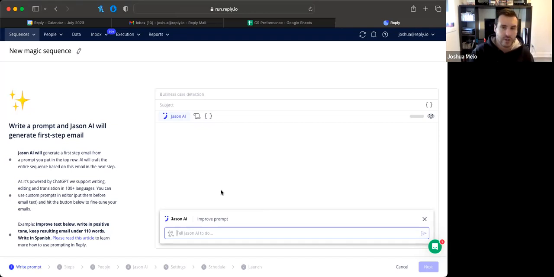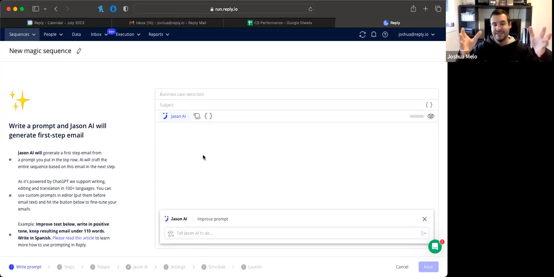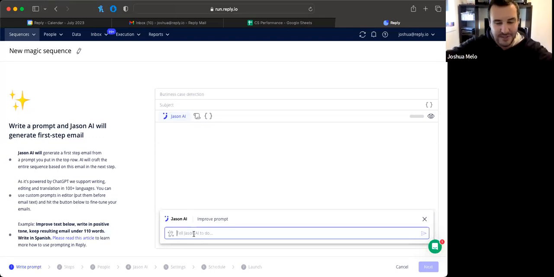So if you mention your company name, what you're planning on selling, or what kind of service you're trying to provide, maybe even drop some names of other companies that you're looking to work with or ideal customer profiles, it's going to take all of that information and build upon it to really give you a multi-step sequence that caters to that particular audience. All of this is dependent on the amount of detail that you provide. If I were to just give a very basic prompt, it's going to give me a very basic answer. But we can give a little bit of a preview here.